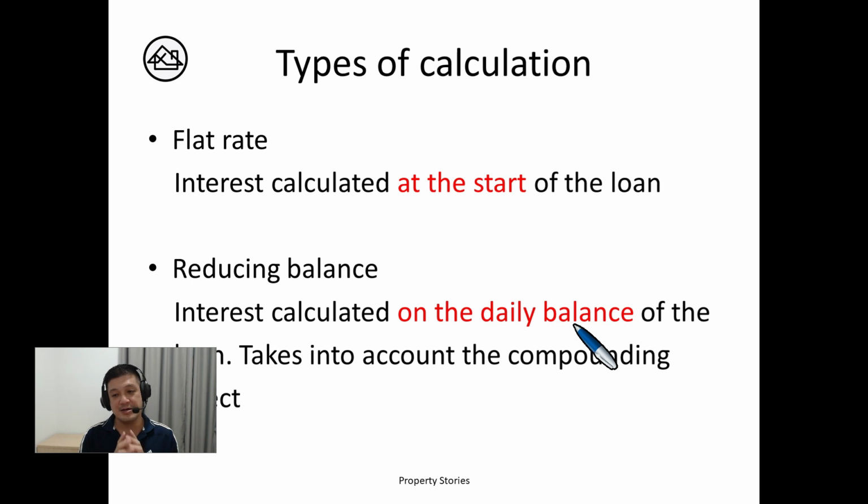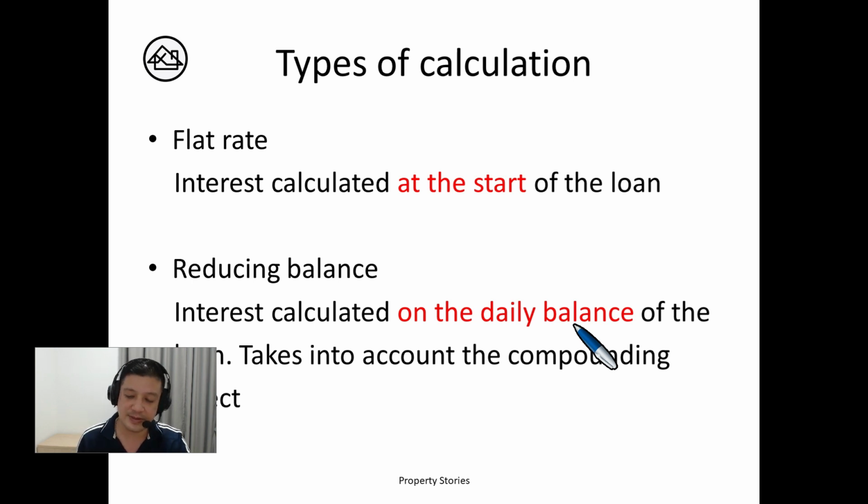This one, for those who are taking Skim Rumah Pertamaku, which I think is already phased out, they replaced it with a new scheme, 100% loan. Especially those affordable housing, they have this kind of special clause. You have to take note. The special clause inside there, for 100% loan, they will impose all this. So there is a clause that says that it will be counted monthly. So you better read your offer letter, or if you don't understand, get your banker to explain to you.